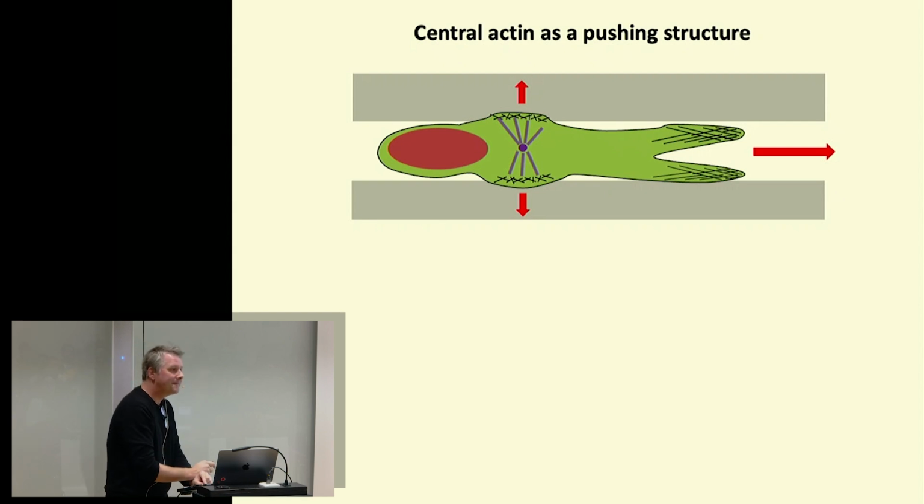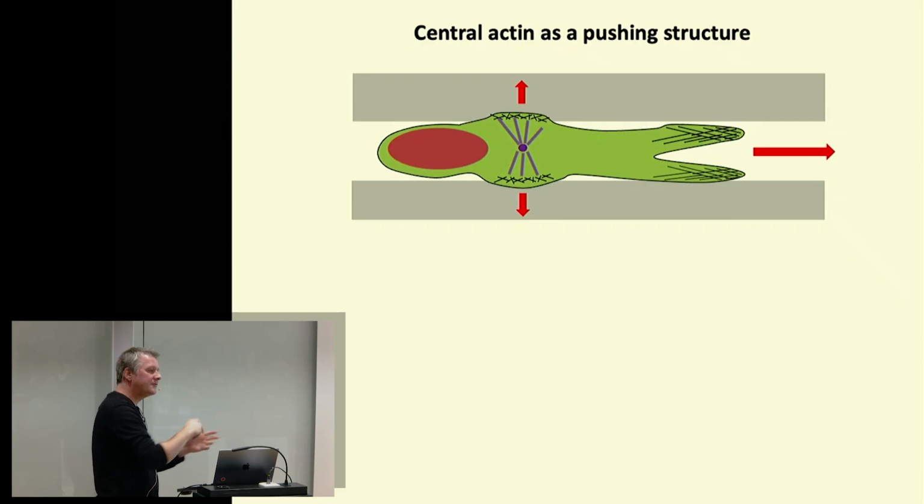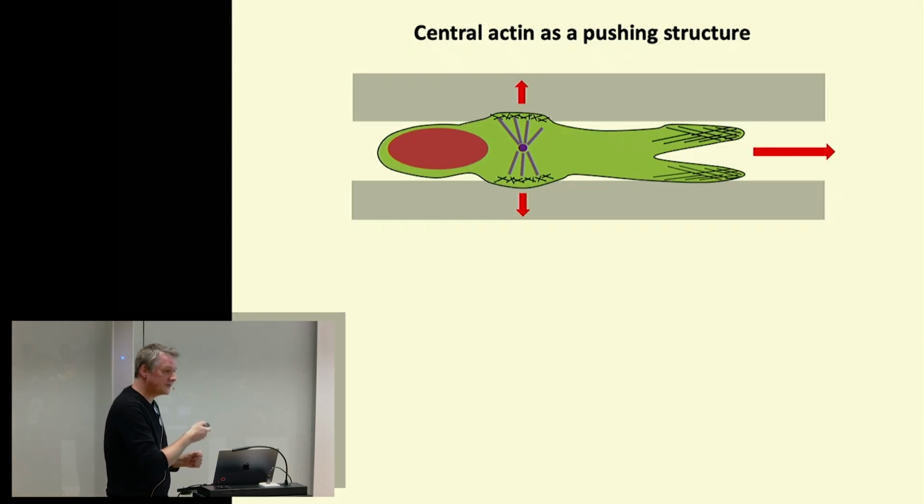Yes? In this case, it's mainly at the back of the cell. Yeah. So this is when they're highly confined. If you put them under stiff agarose, they have the tendency to move with the centrosome at the front, like in the dense gel. If you put them in a soft environment, then it's rather located at the back. And then you don't have much of a central actin structure here.